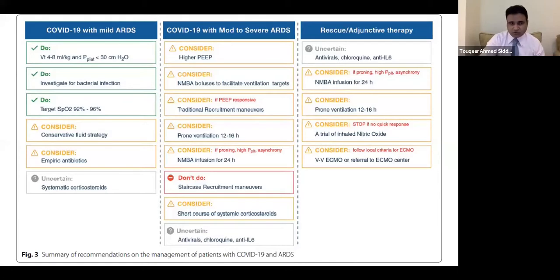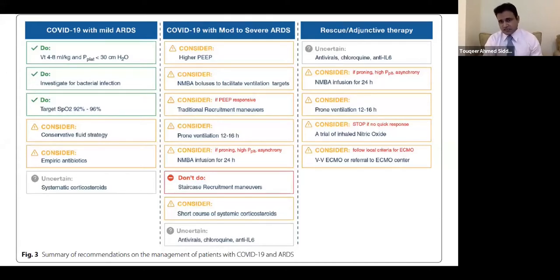You all know how to treat it. Now, coming to the starting of antibiotics, it depends on what the bugs are in your area and which antibiotics they are more susceptible to. So you're going to be covering gram-positive, gram-negative, and atypical bugs, and you'll be giving oseltamivir until the flu results come back. Then you're going to discontinue. If the atypical screen is negative, you're going to discontinue the atypical cover as well. And you may just continue with whatever antibiotics.